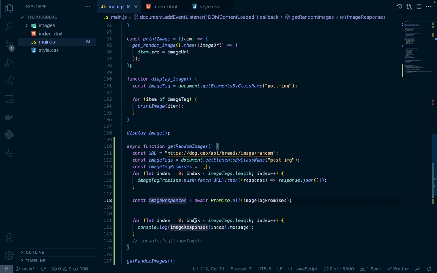That's why we can easily use the image tags length to access each of the image responses. Do you understand now? For every image tag, there is an image response, right? So for each image tag, access its image response, using the index.